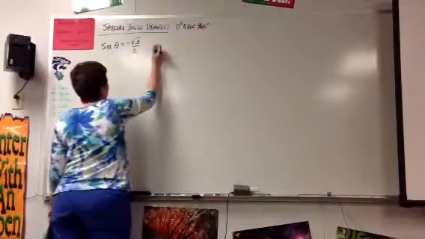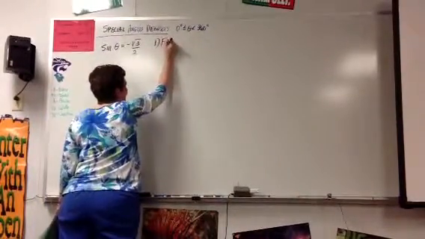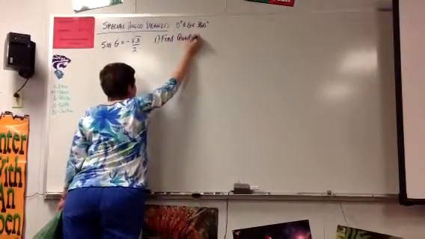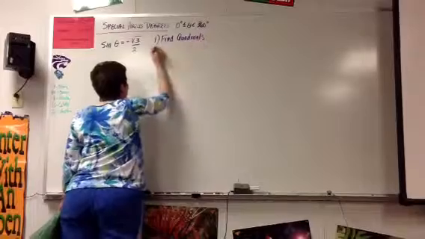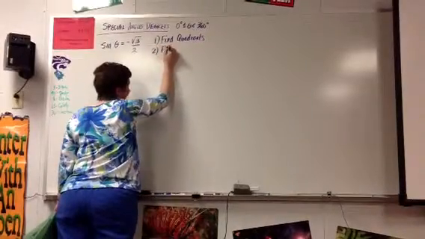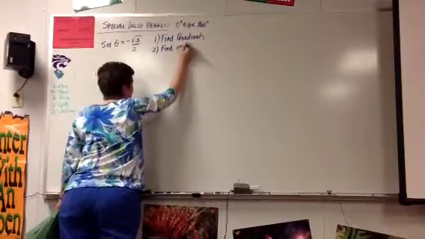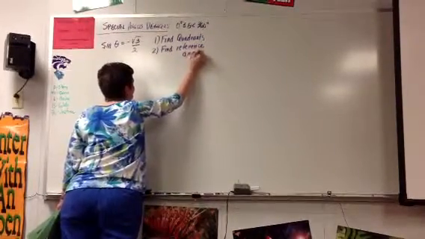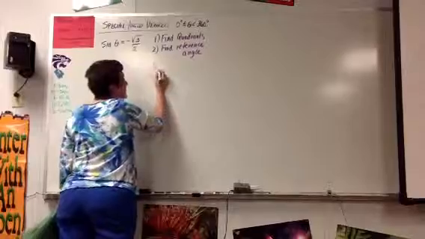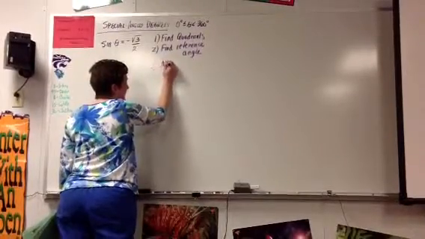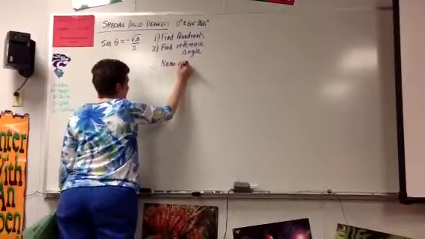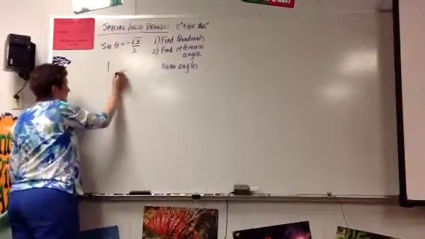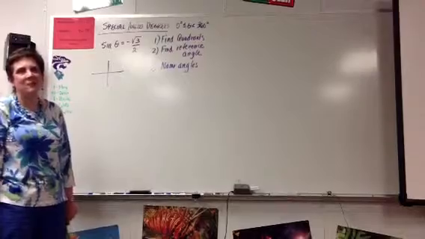To do these problems, it takes 3 steps. You first have to figure out what quadrants this angle could be in. Then you have to figure out what reference angle it could have. And then last but not least, you would have to actually name the angles. And this will make more sense when I do it in a second. It's actually pretty logical. All right, so once again, everything hinges on drawing a picture.